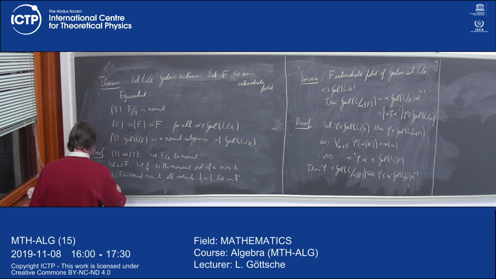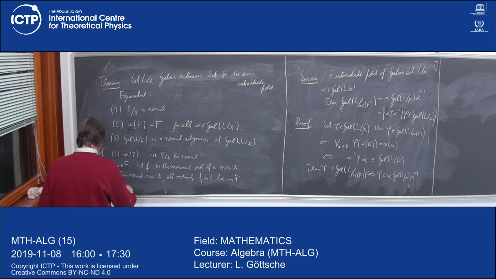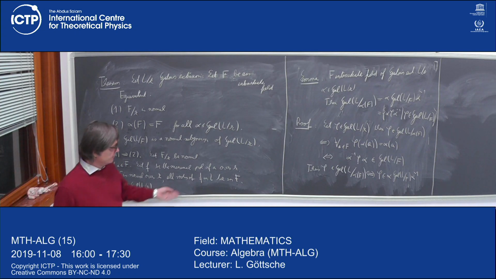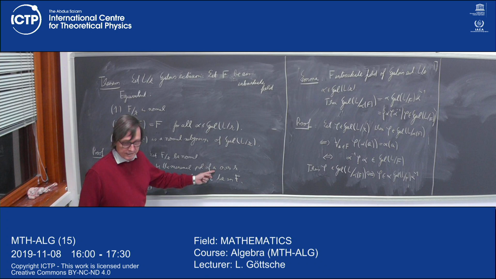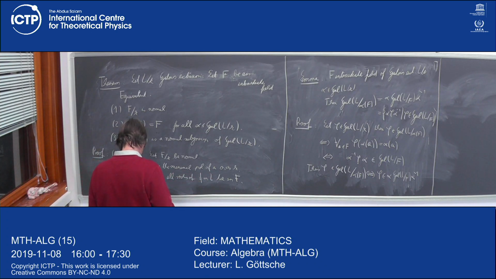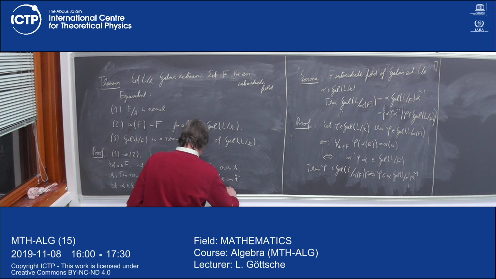So now we use our standard trick. Let alpha be an element in the Galois group of L over K. Then we can apply alpha to this root a, and we'll see it's again a zero of f, by the same old trick. Then alpha of a is also a root of f.